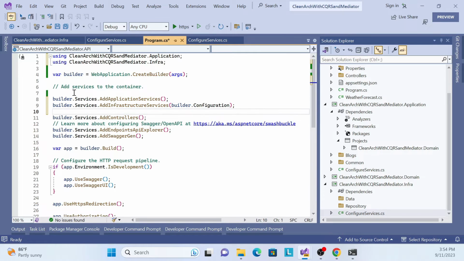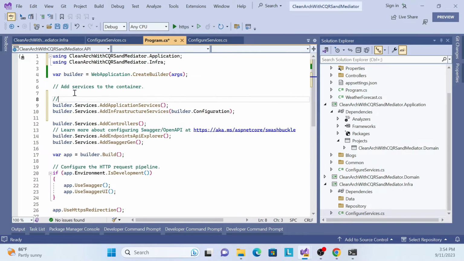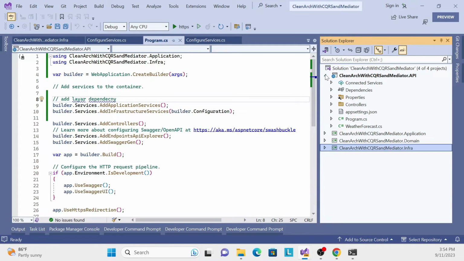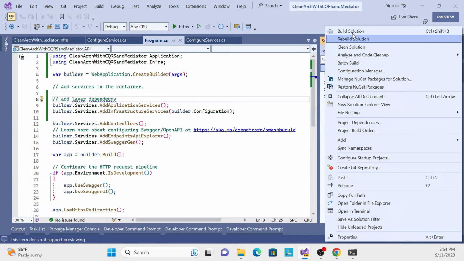So we can add something like AddLayerDependency. Okay, so that's it. Now just build one more time.